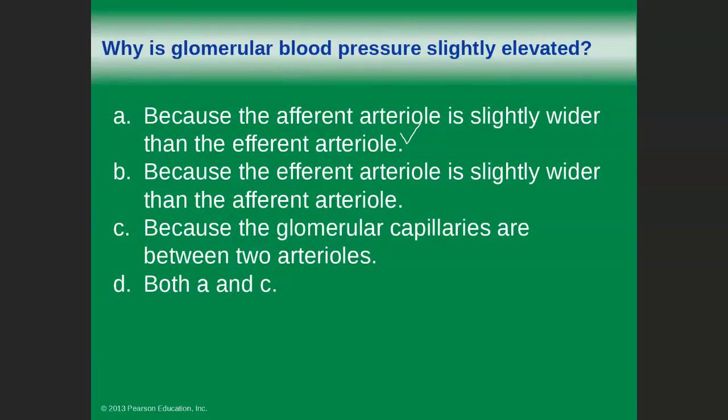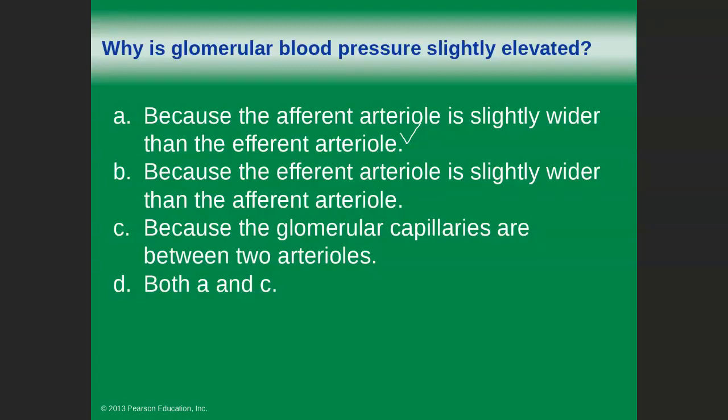But it also is because you got two arteries, one on either side of the capillary. Remember, most capillaries will have an artery on one side but a vein on the other. Whereas in the glomerular capillaries in the kidneys, you got an artery feeding the capillary and another artery draining the capillary. That raises the pressure. That's the reason you have a glomerular hydrostatic pressure of 55.